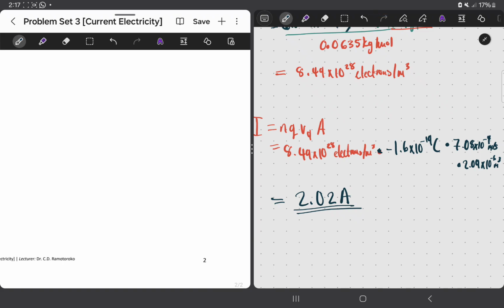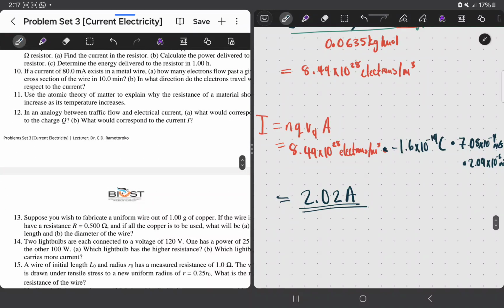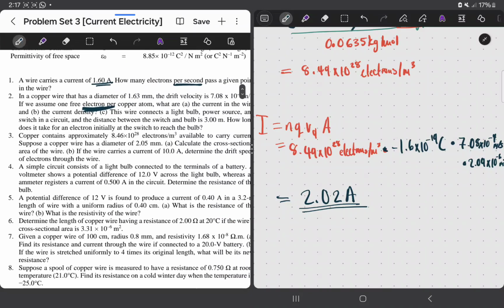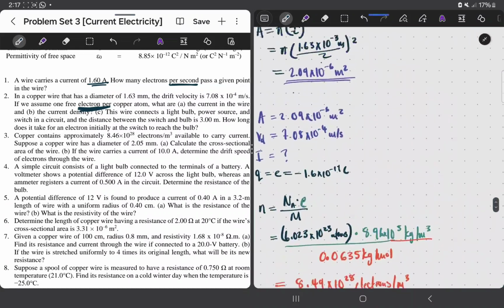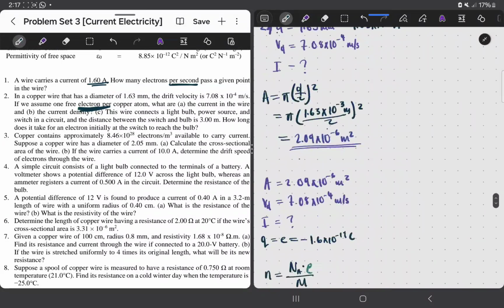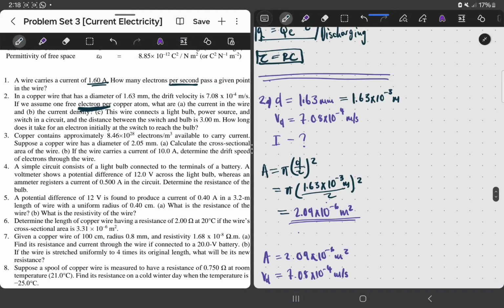And you are done. Once you put it this way, you'd be done. So this is going to be our part A. Now, we can go to part B and C in the next video. Goodbye for now. But the idea is there's no thinking. Just write the things down. Write the things that you have been given down. Here we wrote our I, we wrote our VD, we wrote our A.